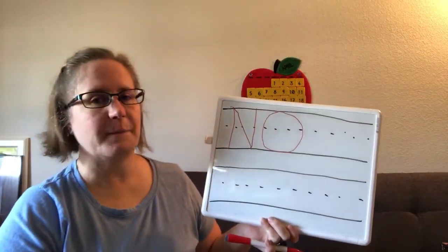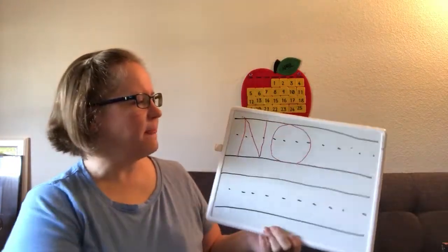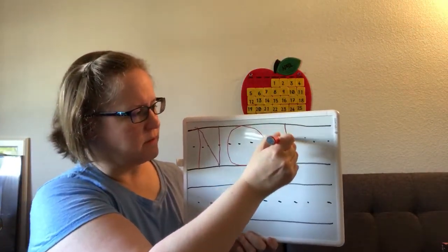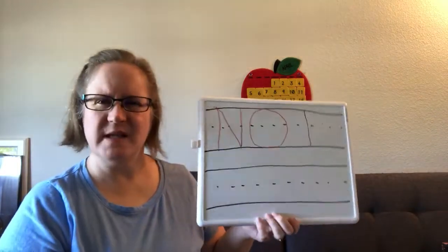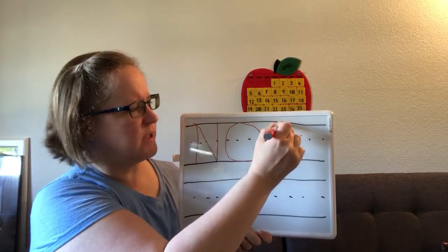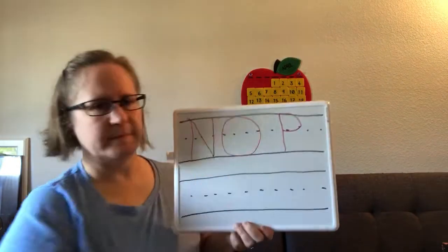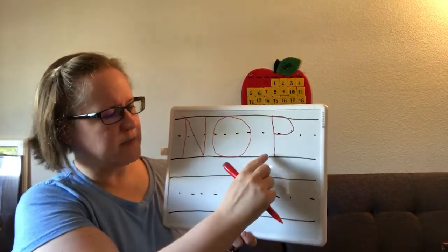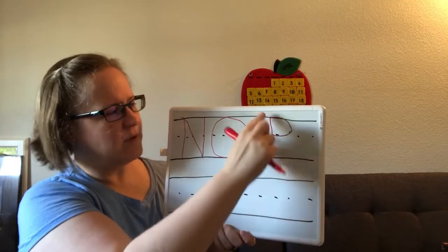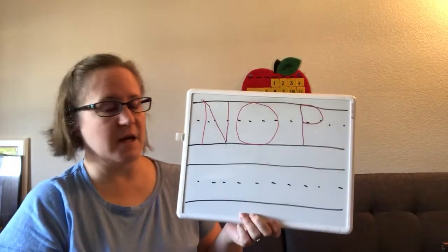Next we have the letter P. What does P say? Good, P starts with a tall line down. I'm noticing that lots of the capital letters start with a tall line down. Jump back up to the top and you're gonna circle, but you're only going to circle to the middle dotted line. Remember, lowercase p is a hanging down letter, so it does the same thing under the dotted line. But capital P starts at the top baseline, touches the bottom baseline, and circles above the middle dotted line.